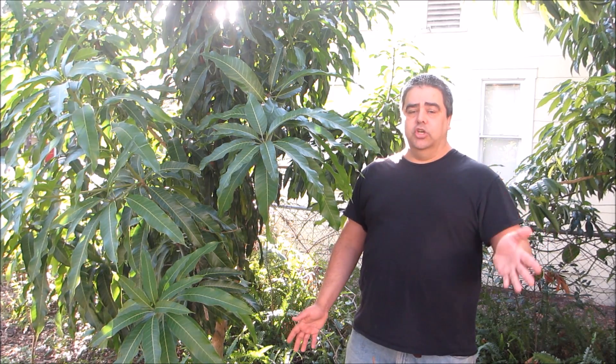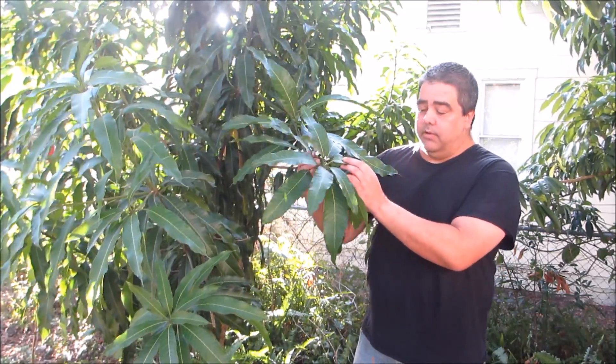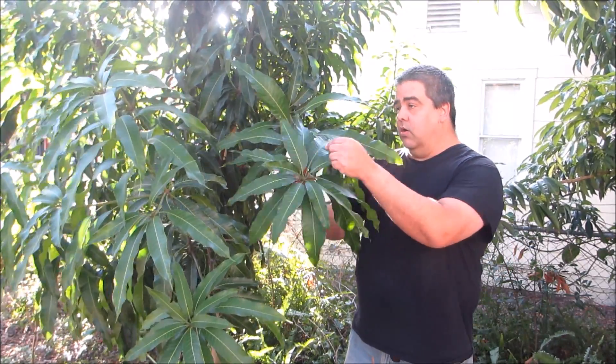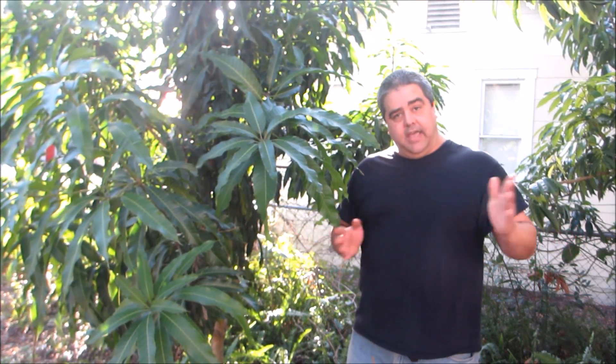Once a year, it's really best to do it at the time that the mango should be blooming anyway, which is around the middle of wintertime — right now, January 17th. Currently there are no buds on any of the tips; the tree is not in a flushing or growing state at all. So I'm going to document the entire thing from beginning to end, and hopefully you'll see me eating some beautiful mangoes at the end of the video.